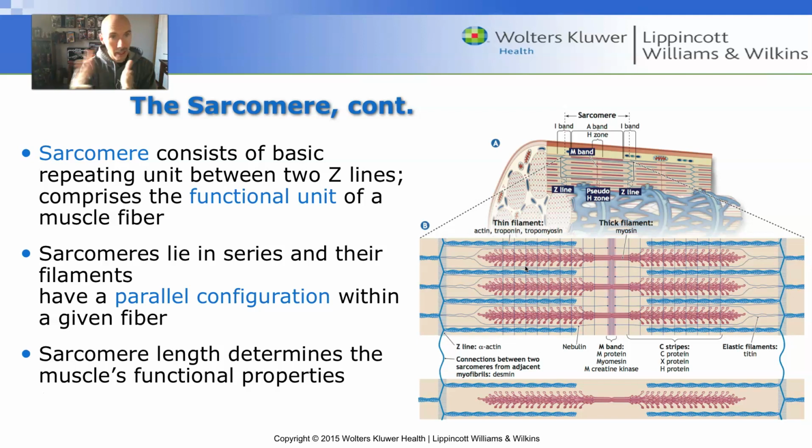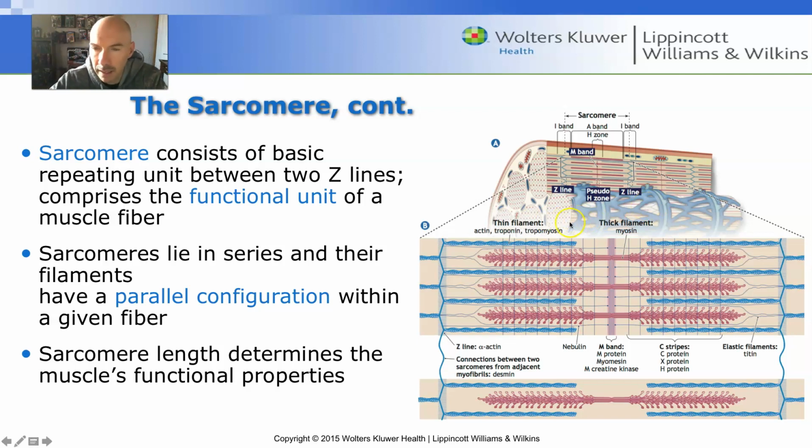We have the ability to grade force production by controlling how many of these cross bridges are attached and contributing to force production at a given time. There's no reason for all of these to attach and move for me to just pick this phone up, right? The body's going to be more efficient and really save energy, because the movement of each individual cross bridge is going to use an ATP molecule. So there's no reason to use a ton of ATP molecules just to move this phone, right? It's light. So I don't need all of my cross bridges to connect and contract.